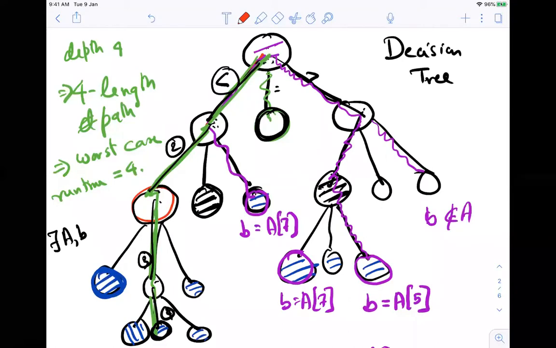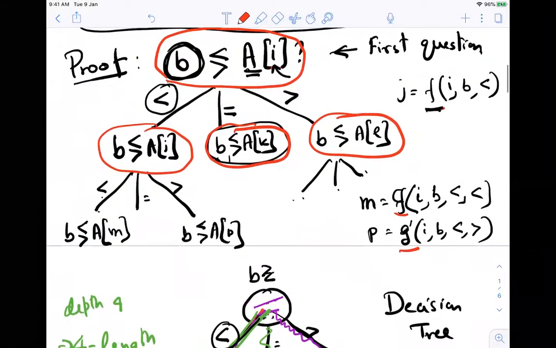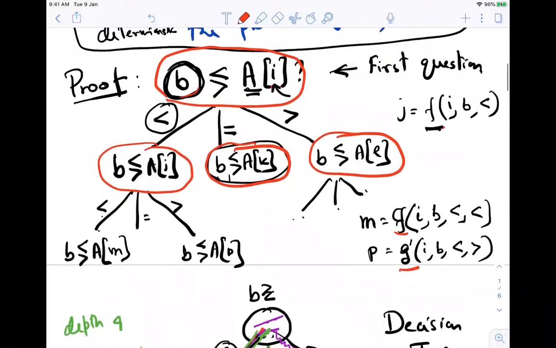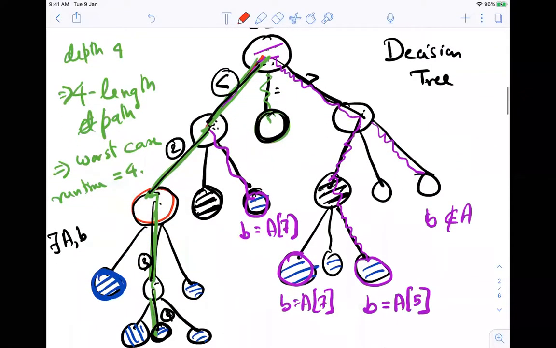It doesn't mean one run. What is a run of an algorithm? This is a very abstract structure. There's no run, there's no A and B. As I have told you, A and B are variables, and every time you have this i which is fixed, then you have a function that depends upon these three things. Here b is the variable, and this comparison is something we know the outcome of. So this decision tree is supposed to work for everywhere.